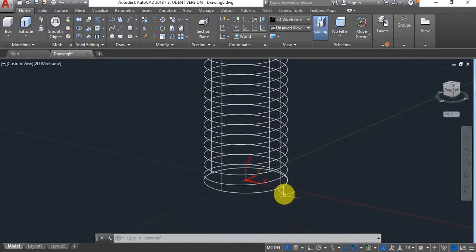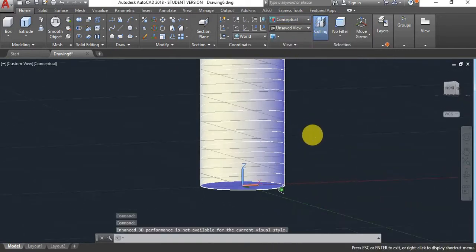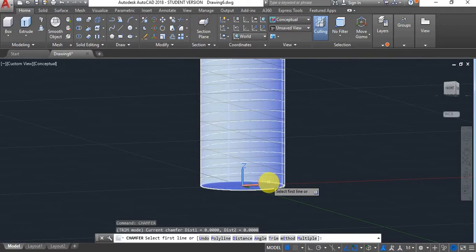And the next thing I'm going to do, I'm going to turn on my conceptual view, and I'm going to use chamfer. So I'm going to select distance first.